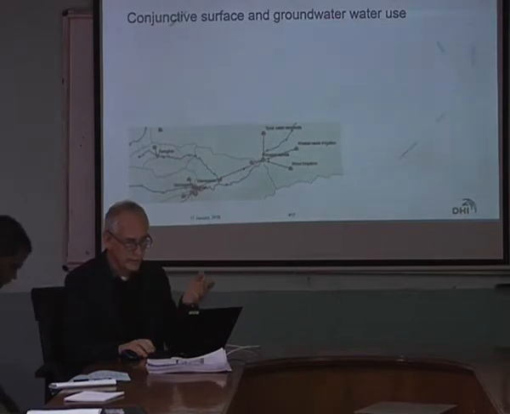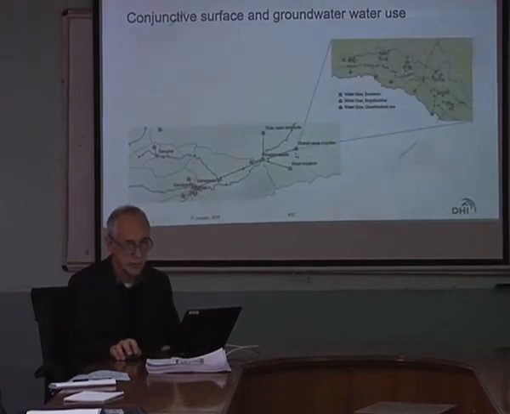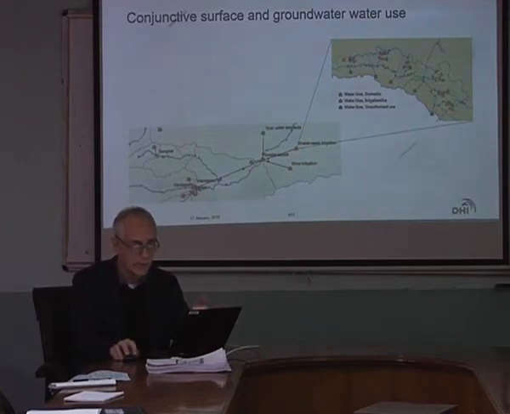So we had this transfer. In the overall model of these 4 reservoirs, we had the town as one user, as I mentioned, and the irrigation as one user, but you could also look into details in the irrigation. So we did that also. We took the irrigated area, which is here, and looked into how you can do anything within that, for example, by using this conjunctive surface and groundwater use.